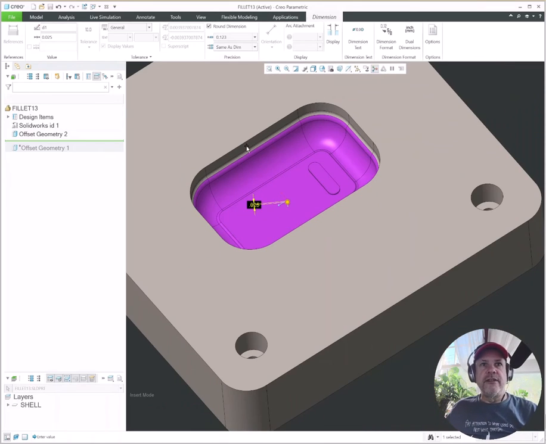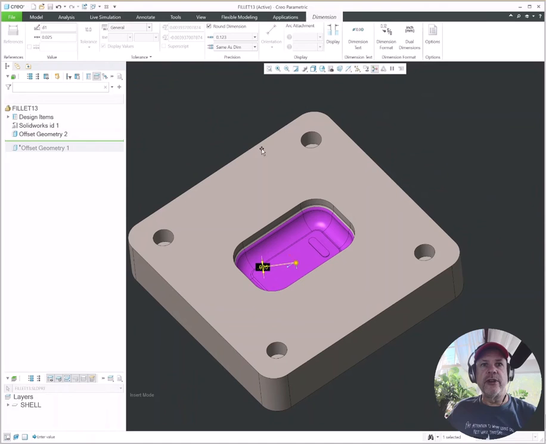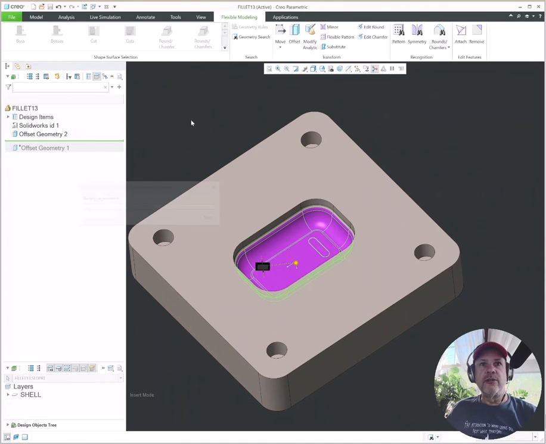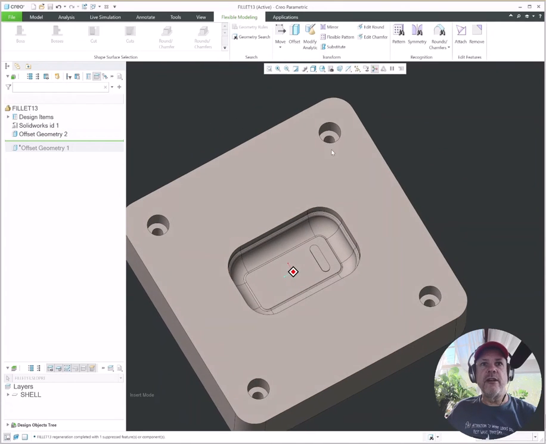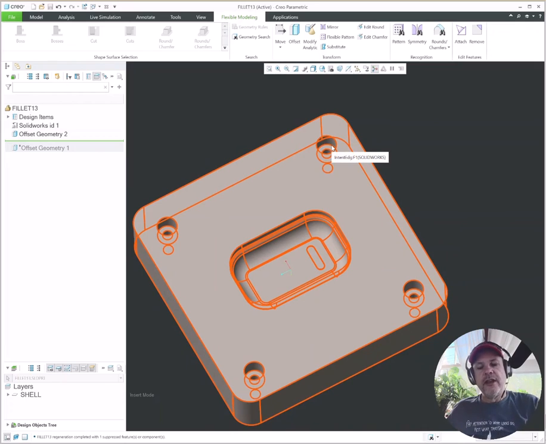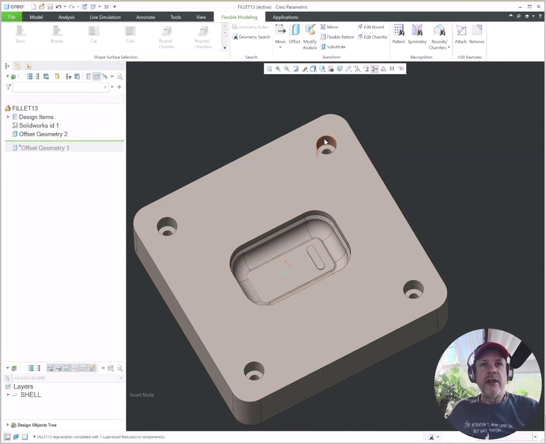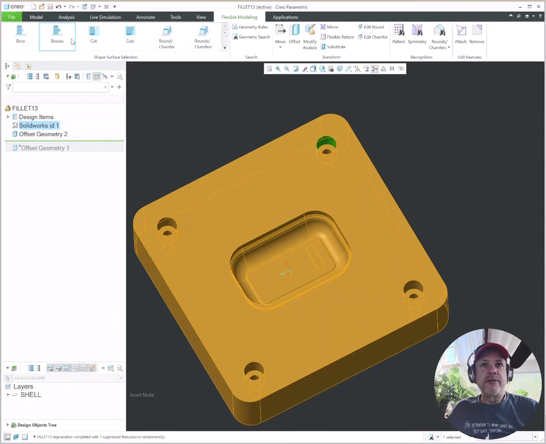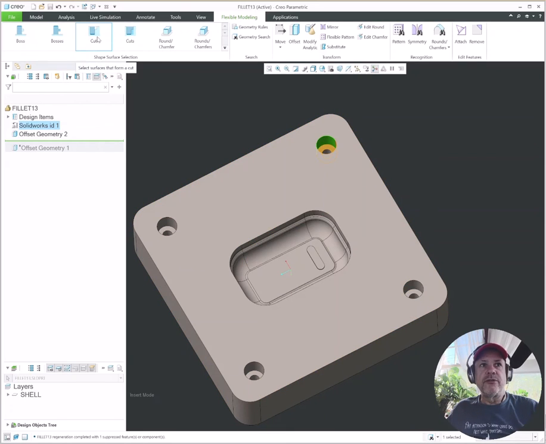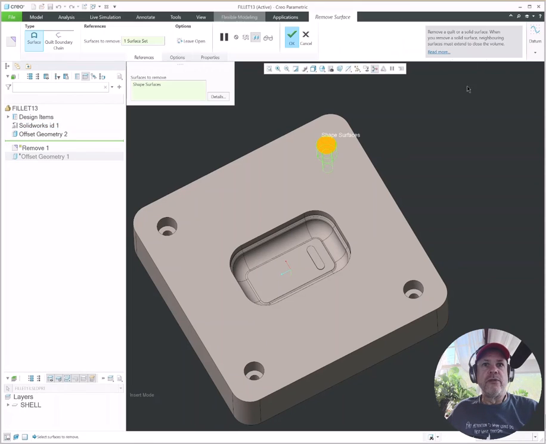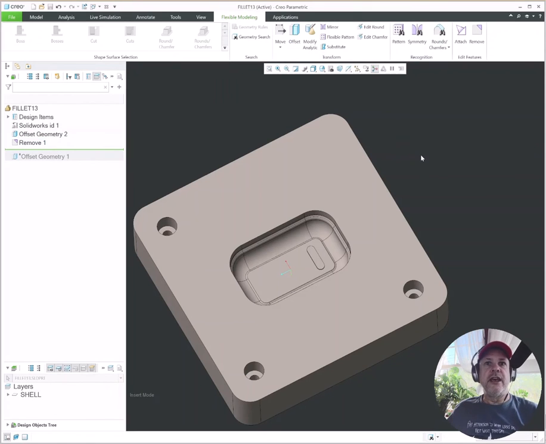So that is it. That is flexible modeling and how powerful it is. Let me give you one other little trick that you can do with it as well. Let's say I want to remove one of these holes. I can do that by clicking this, clicking the option that finds the feature that I want, which looks to be right there as the cut, and I can actually come over here and say remove, and then I click OK, and now it's been removed.